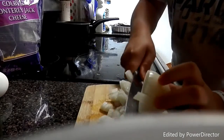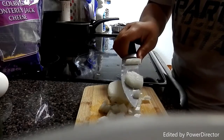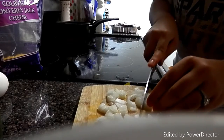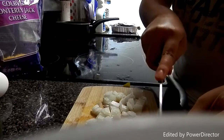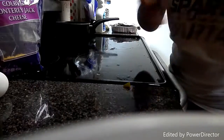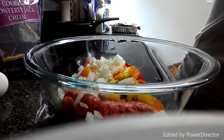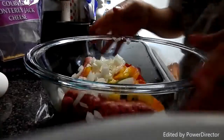That's what I'm doing here. Just half an onion's good. Don't like a lot of onion in it. Now this piece is still not chopped all the way, so I'm just gonna help it a little bit and give it a good little chop. Same with this. Okay, so I have my onion. This for my potatoes. Okay, so I have that.